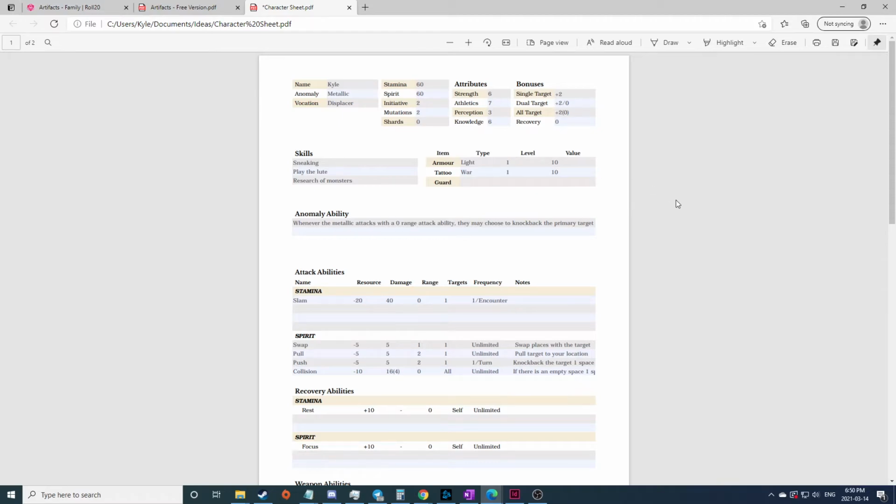Knowledge is how much information you can retain. So are you good at remembering history? Well, that would fall into knowledge, but are you a good problem solver? Well, that's like an intelligence kind of thing, and that's going to be up to the player. If the player wants to play a character that is just as intelligent as them, then they can just try to solve problems as they see fit to the best of their ability, and they shouldn't feel hampered by a low knowledge score if that's what they have.